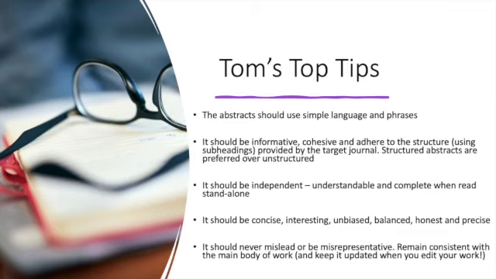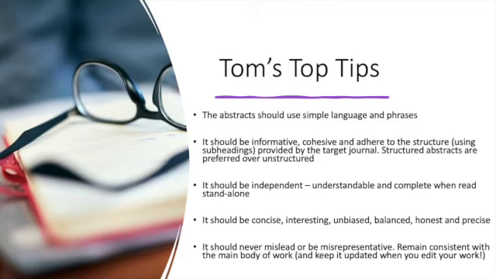Be cohesive and adhere to the structure of the journal or the publication that you're trying to work within. It should be standalone. You should be able to take your abstract, print it out, and put it in a completely different building with completely different people, and they should be able to read your work and understand what the project is about and why you've done it and what your results are. Be interesting, balanced, honest, precise, unbiased, and concise. And it should never mislead or misrepresent any of the work that you have done.